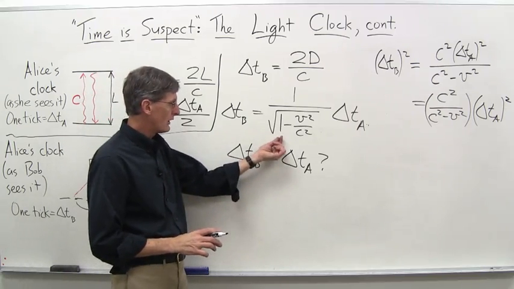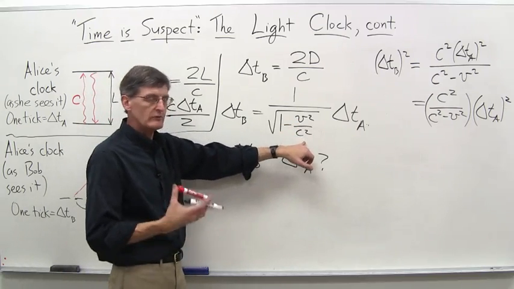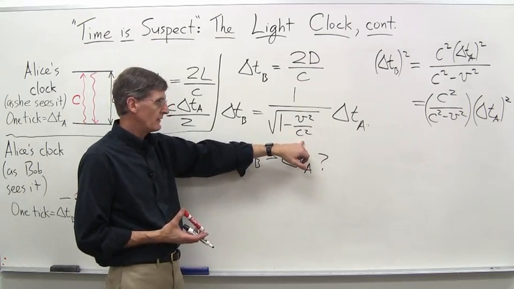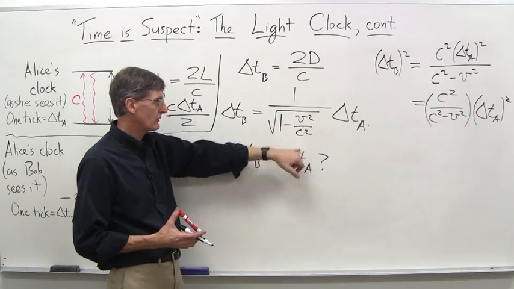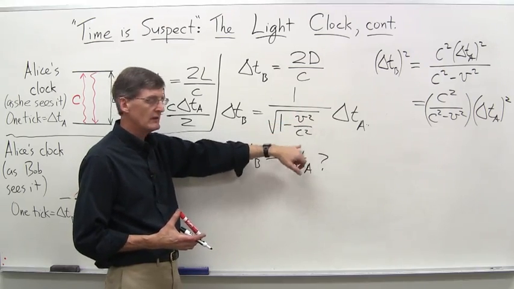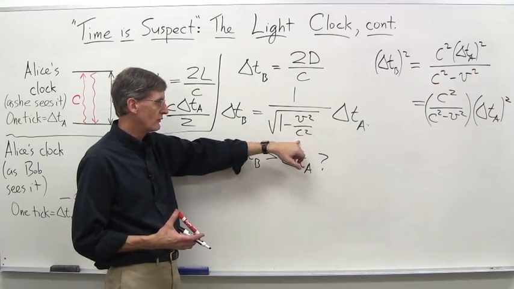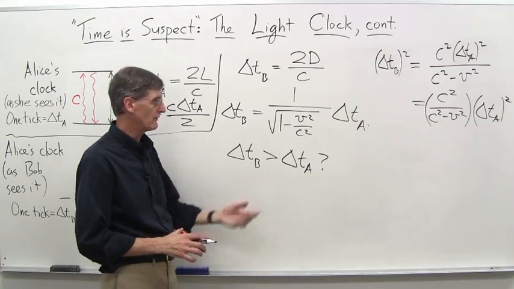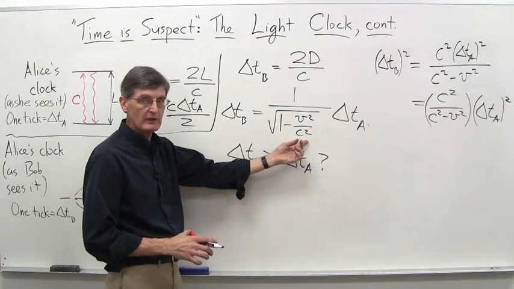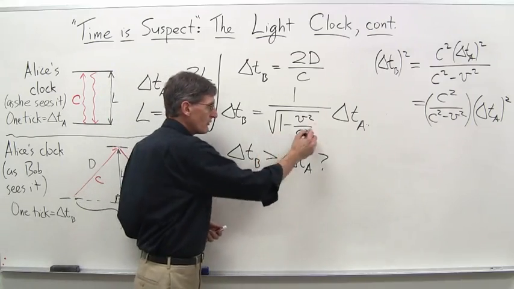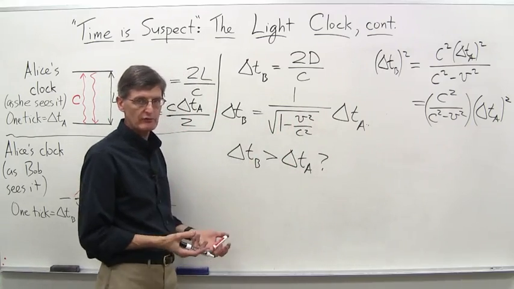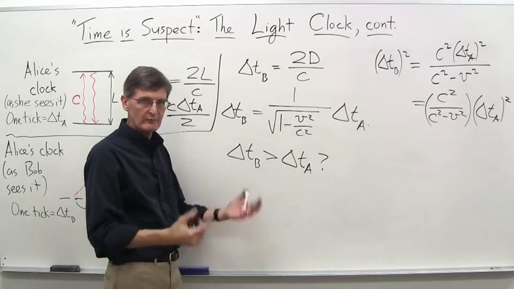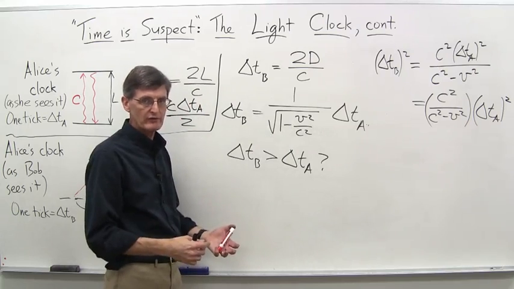So to say it another way, this number is going to be between 0 and 1. If you're not sure about that, get out your calculator and try some examples with v and c, and you'll see you always get a number like 0.8 or 0.32. So I've got 1 minus a number between 0 and 1. That means this whole thing inside here is going to be between 0 and 1, a positive number. The square root of a number between 0 and 1 is always between 0 and 1.